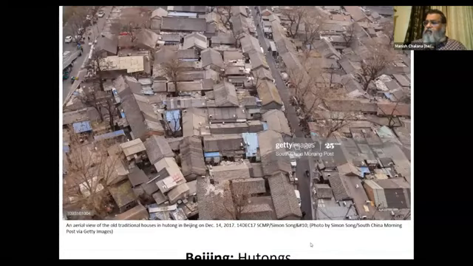Moving on to China, the conditions of urban villages in China are quite similar to that in India. They're commonly inhabited by urban poor in China, as well as transients. They're often associated with squalor, overcrowding, disease, and filth, and seen as social problems, as some of the Indian urban villages are as well. And they continue to provide affordable housing and economic opportunities for peasants and low-income city residents in China as well. So there's that parallel in China.